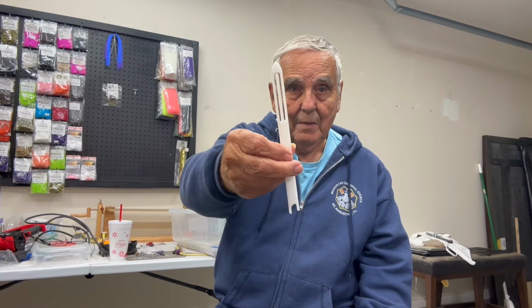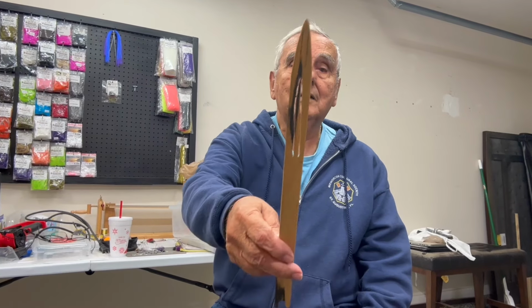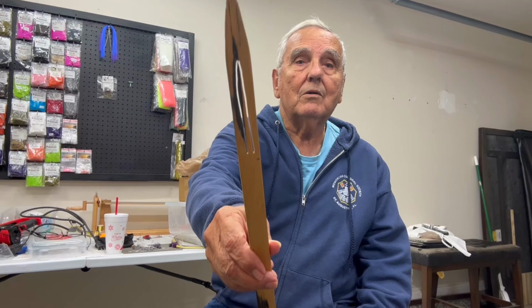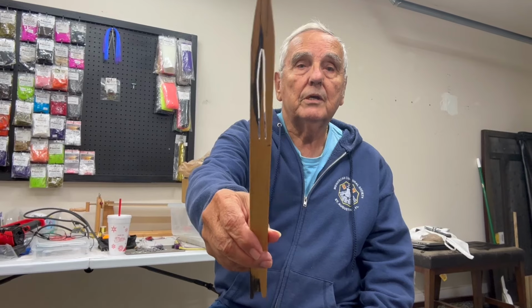And the plastic ones you buy are no better. You can see the gap in that. You need to find your needle with a close gap, like this. I just made this one the other day. Can you see that? Yeah, you can see how close that gap is. That's what you want to see.